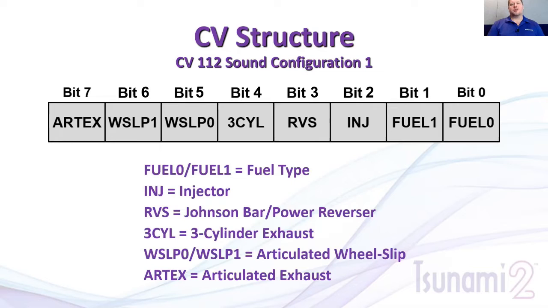So you can go through, and like I said, the user's guide will explain how all this works in detail, but this is kind of an example of how the CV is structured to do different things for each bit. So when you go through the user's guide, it'll explain how this works. Once you understand how that works and know it in your head, then you can always refer to the technical reference, where you're going to see CVs structured out just like this and just give you the quick rundown on what they do and what they mean.